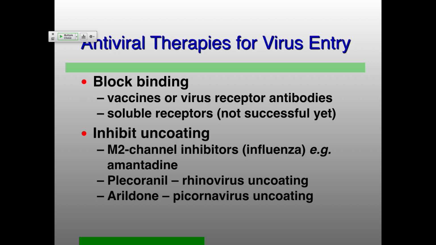Okay, so now I wanted to finish up chatting a little bit about some antiviral therapies. We saw one already in terms of that conformational change of the HIV fusion protein. There are many different ways, and probably the best way to protect against viral disease at all is to have a way to block the binding in the first place. So no interaction with receptor. If you have no interaction with receptor, you're never going to have any fusion proteins, none of the rest of it. So that's the best way to do this.